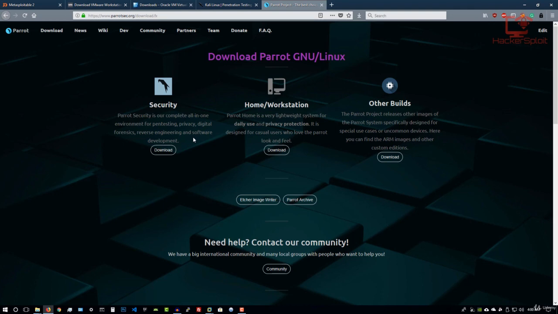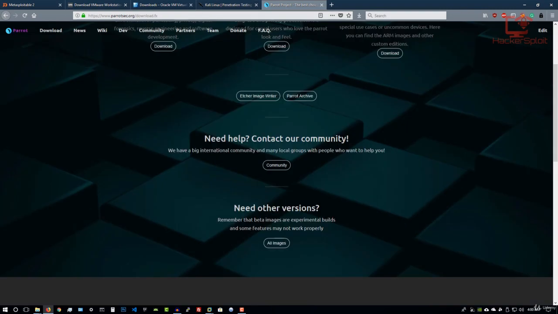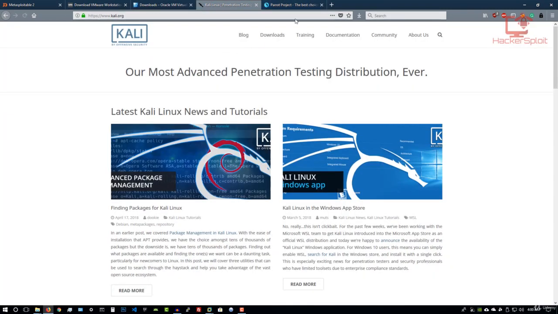So again, it's focused on all of those facets, and that's why I kind of like it, and I've tried it out. But for me, I'm not really doing digital forensics or reverse engineering. Some of you might be doing it, and if that's your field, then by all means go ahead and use Parrot OS. Okay. Now let's get back to Kali Linux, and I just want to talk about the downloads.